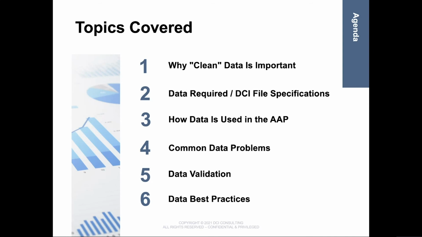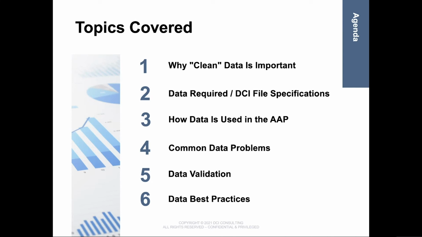So what are we going to cover? We're going to talk about why clean data is important. We're going to look at the required data. We're going to look specifically at our DCI file specifications document and go through what you need to think about as you're pulling your data. Then we're going to talk about what we are doing with this data. How is it used? How do we connect the dots here?